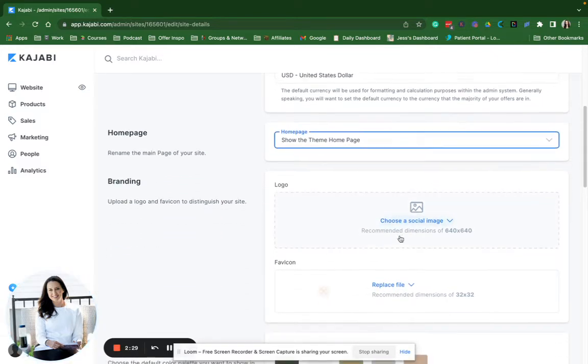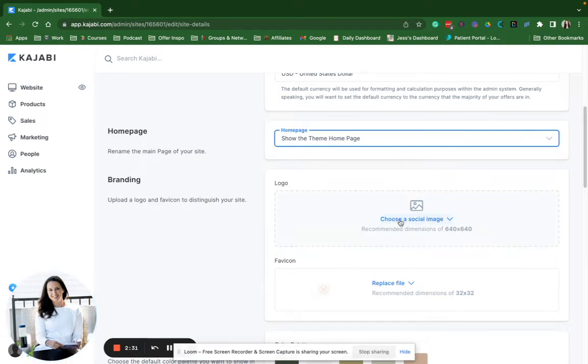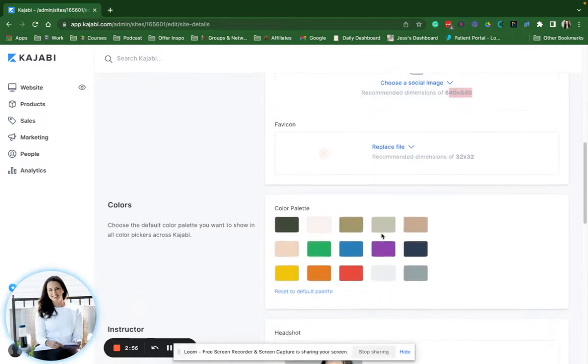You can also update your branding. So you can update both your logo and your favicon to distinguish your site. And the great thing I love about Kajabi is that they always tell you the exact dimensions that your images need to be so that they show up clearly, so you don't have to guess with that. If you use a graphic design tool like Canva, you can just create designs at these sizes and then download and upload them.